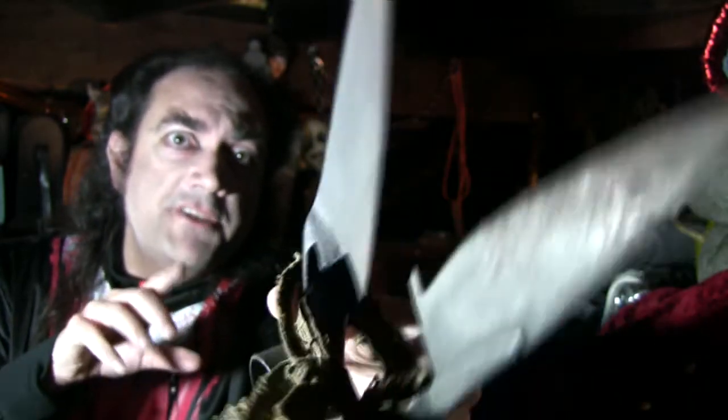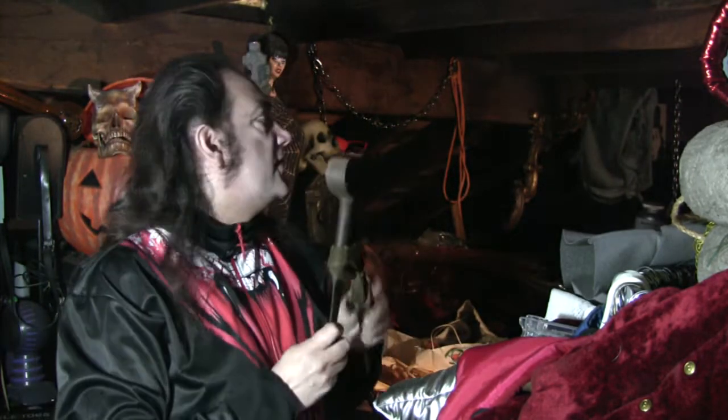Hey there, fellow Halloween enthusiasts and monster lovers. It's time to cut to another visit to the Masked Fan Attic, where all you Masked Fanatics can look for cool and interesting old Halloween masks. There's a nail every two inches, except when I want there to be one. Good evening. Enough small talk. Let's get right on to tonight's mask — a great little number from the always impressive Death Studios. This one's from way back in the 1980s, and it's called Bite.